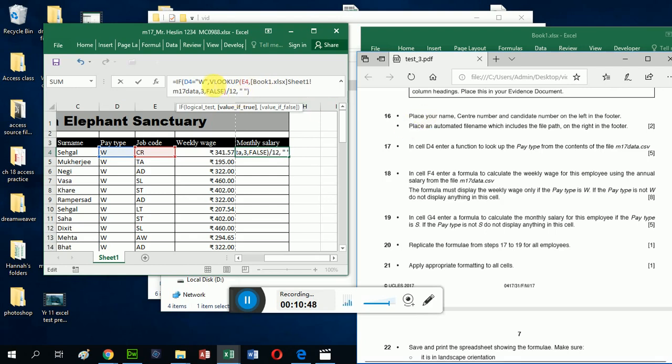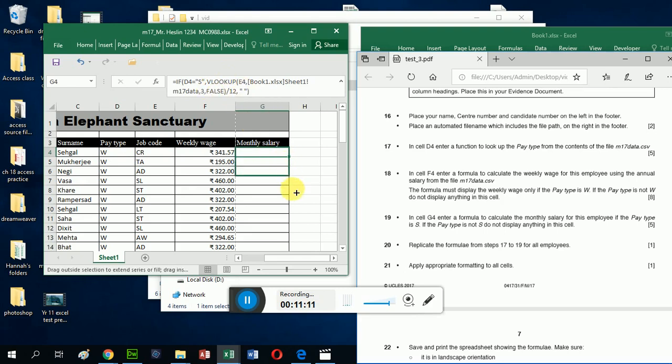It also says for this instruction, if it is S, so I want to change the W to an S. Let's see what that does. Looks good so far because pay type is a W, so I should be expressing nothing. If I've got an S, I should calculate the monthly salary.